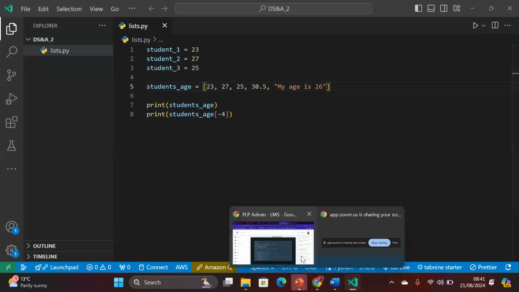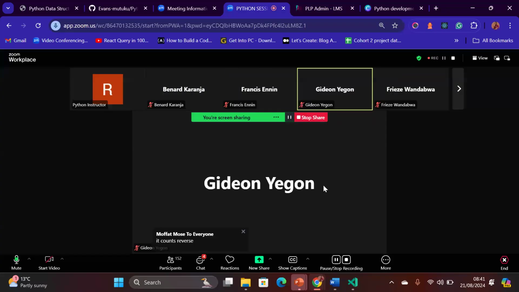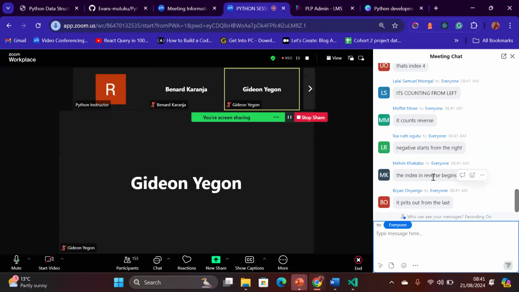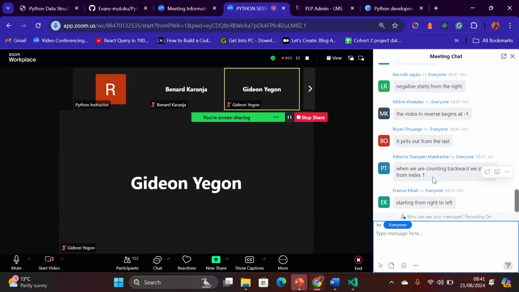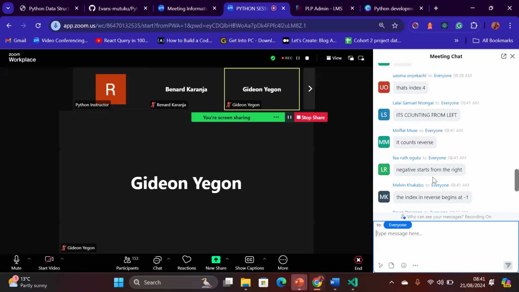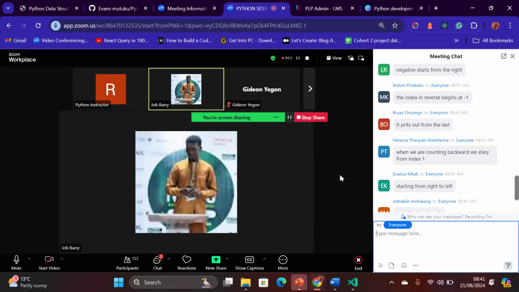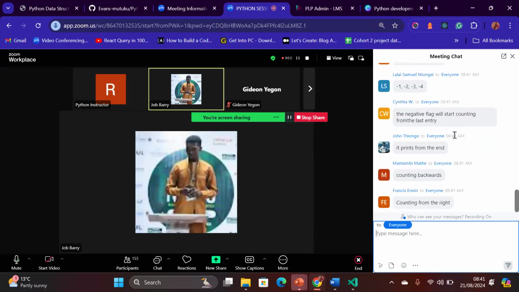Anyone with an idea why it printed out that 27? Hello. Okay, someone, go on, Job. I think it's counting it from the back or starting backward.